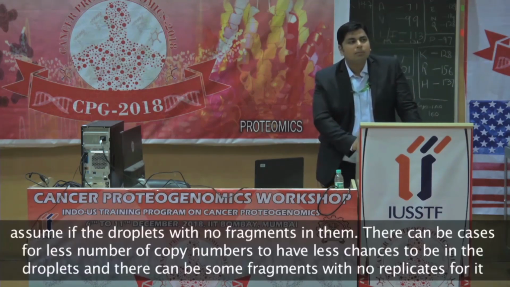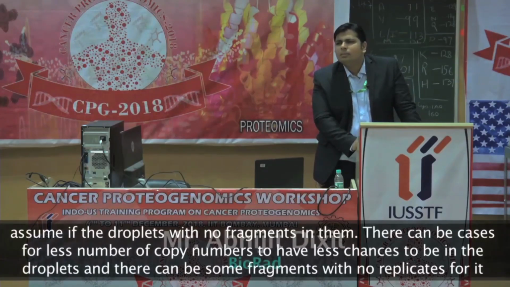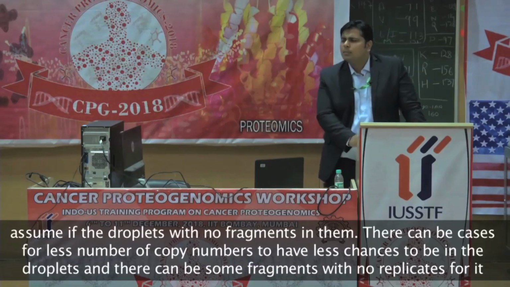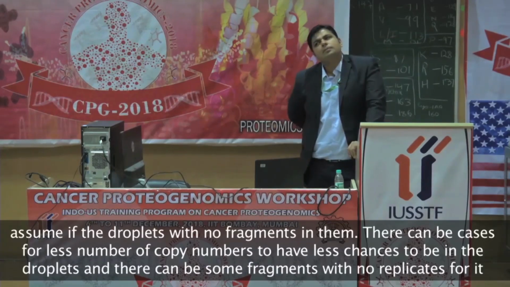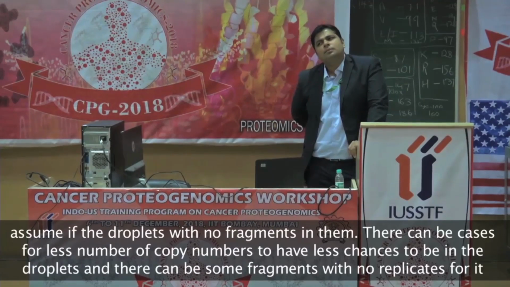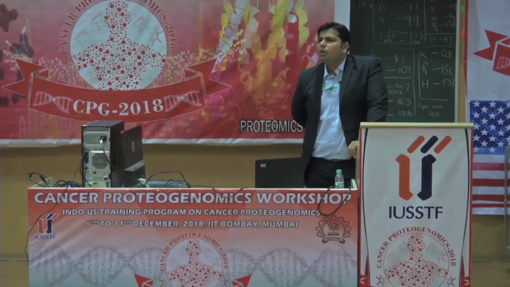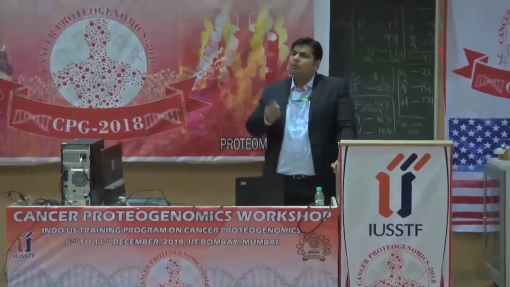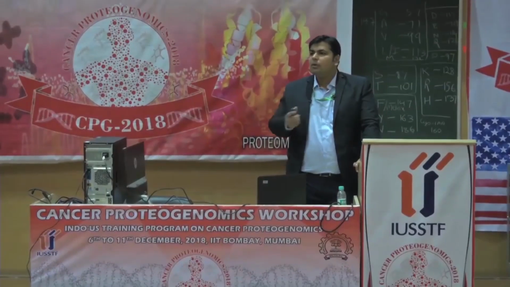Right. Maybe those fragments are not there in any of the droplets. So you say that the 20,000 becomes 33%. If the same mutation is happening, it will be 0.1%. Right. You're getting the 20,000 droplets, and then you're saying 33% is going to increase. The question is whether each droplet has this DNA or not. Doesn't matter, sir. Not all droplets will have it anyway. That's okay. We have publications where people have got 0.0001% of the mutant as well.